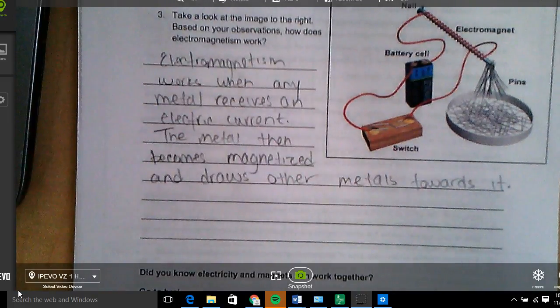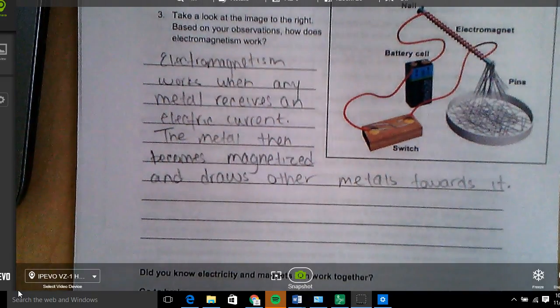There are different attachments that you can add to electromagnets. You can make a fan spin. You can make a car go. At the highest level, what I would like for us to do is actually build our own toy cars using electromagnets. And you'll be able to actually power the wheels using this type of energy. I'm so excited.